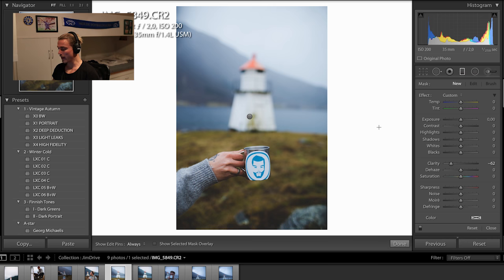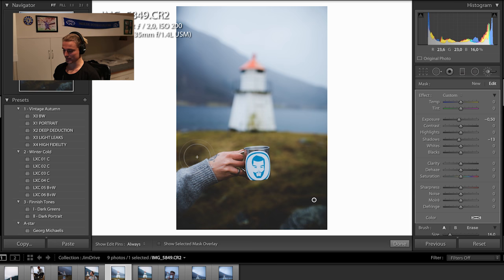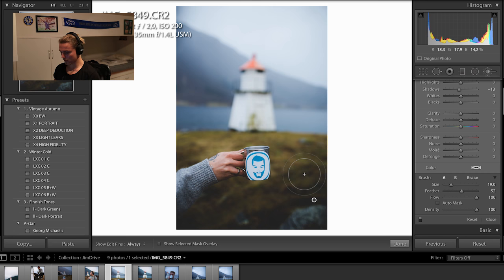I feel like we kind of miss a depth in the picture - it's too bleached all the way. So what I often do, I play with shadows to give my picture a texture. Let's take a brush. I can show you two ways to do this. Start with a brush and just make a shadow - kind of like just keep it natural, try to make it look natural. When you do this yourself you think everyone's gonna see this, but actually it looks fabulous on pictures and it's not easy to notice. It looks very natural. You can see how turning it off and on - it gives the picture a lot more texture.